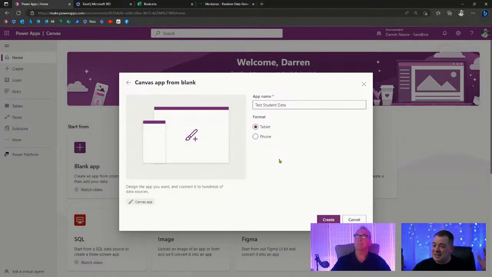because it gives you more space if you use it in a browser, of course. And if somebody's using it on their phone, all I have to do is turn it sideways and they can use the landscape orientation. So I always recommend starting with the tablet unless you've got a really specific reason not to. If somebody says, listen, this app is only going to be used on people's phones, then I'll create it as a phone or portrait. Okay, I'm going to click on create.